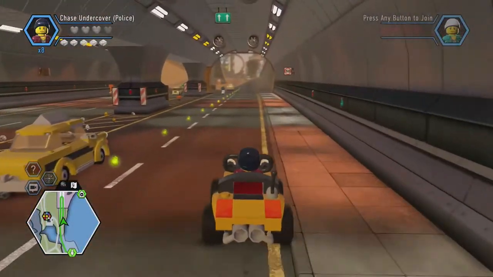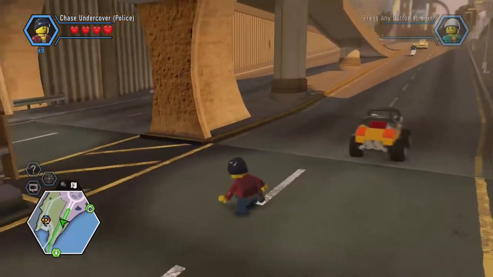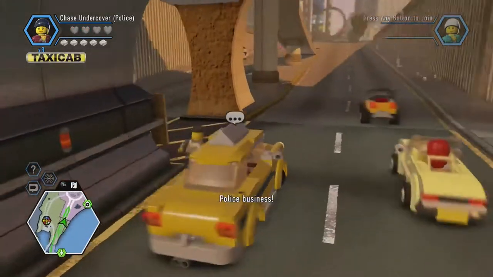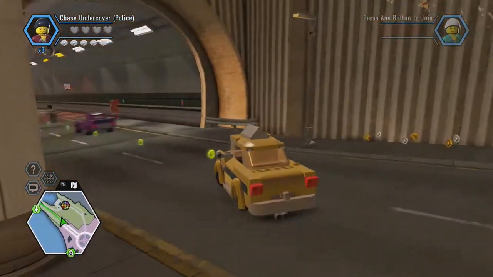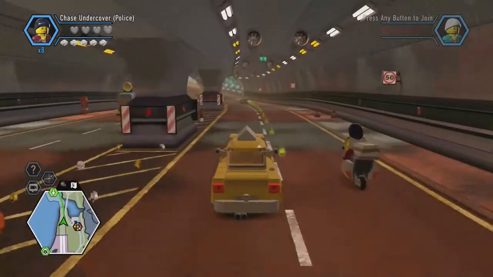Welcome back to another achievement guide in LEGO City Undercover. Today we are getting the Wacky Taxi achievement worth 15 gamer score. For this one, all you have to do is take a taxi with a passenger over 10 stunt jumps. To do this, you need to find a taxi first of all. You definitely need to make sure that there are two people in the taxi, the driver and the passenger.